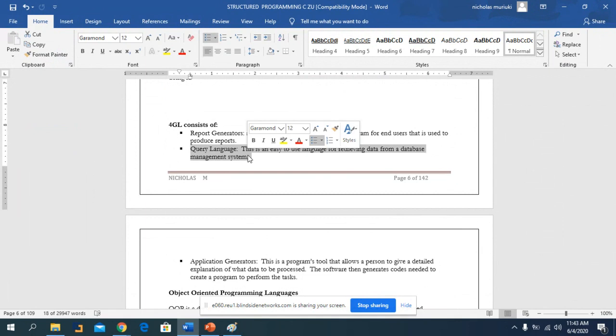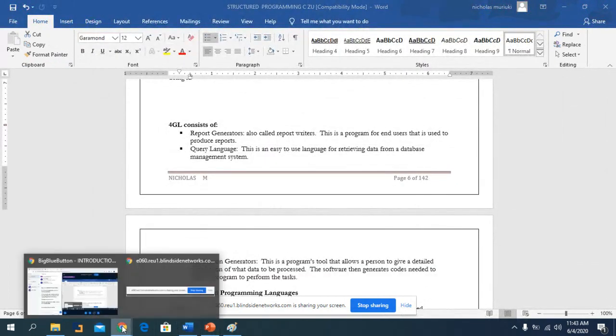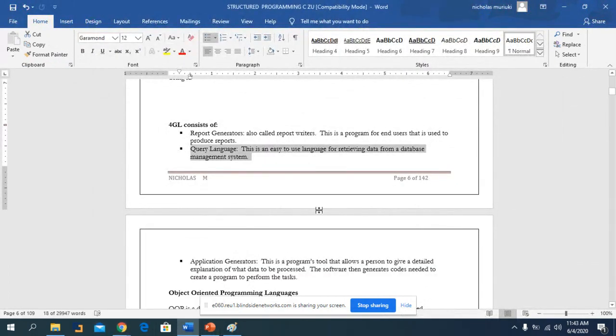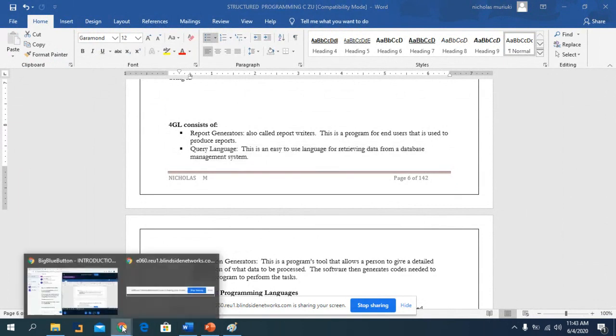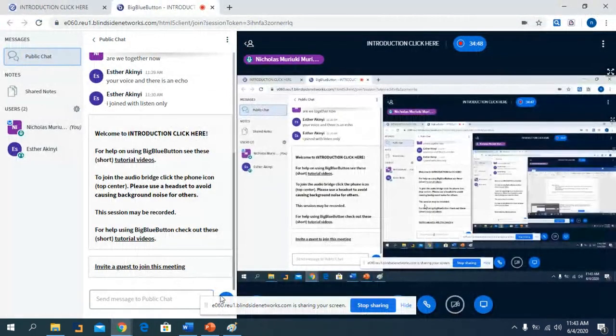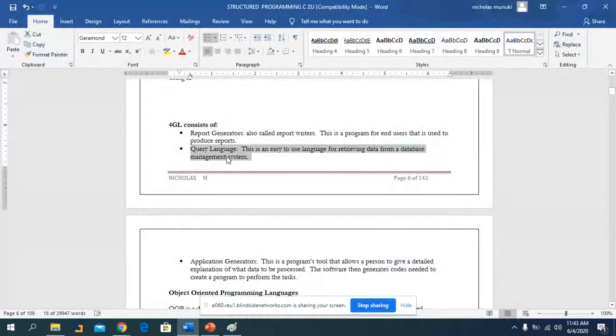Report generators like SPSS. So all these are languages that you can understand within the interpretation, where sometimes you have to look at a program you have written in a procedural way. It is easy to understand. It's not like the one that you have written in a non-procedural language.